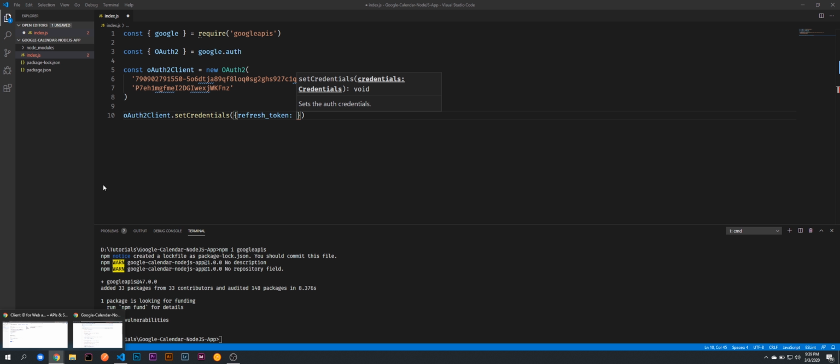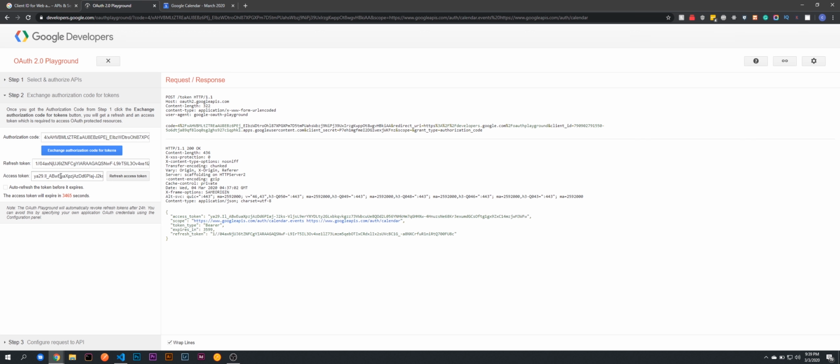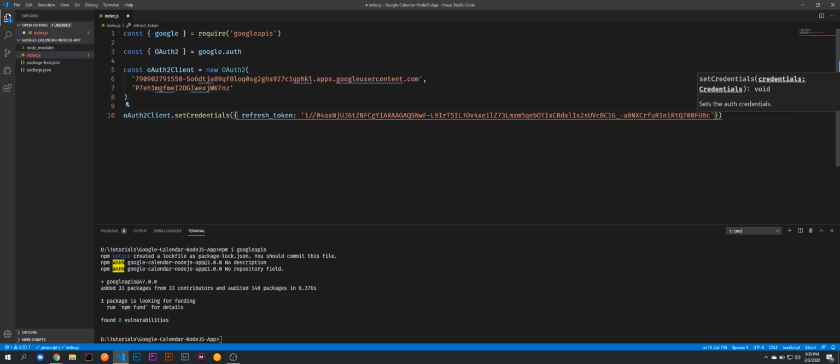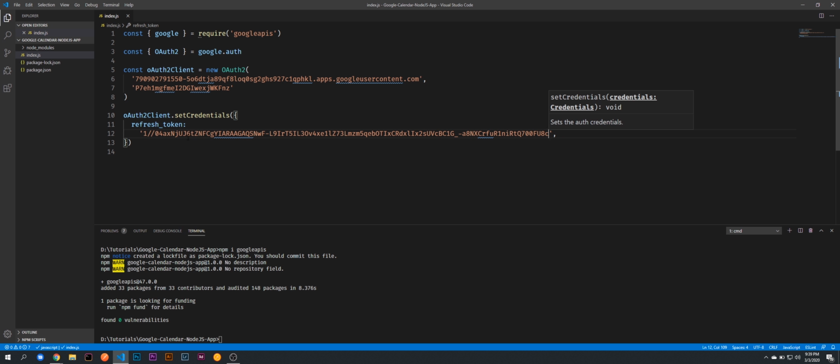That refresh token needs to be set to the refresh token that we just obtained from the OAuth2 playground. So if we copy that, we can paste our refresh token into this object here.